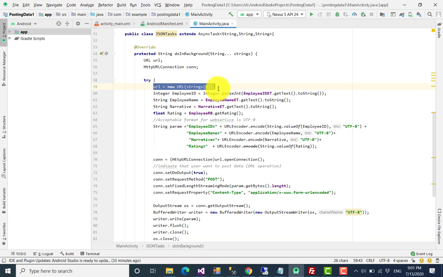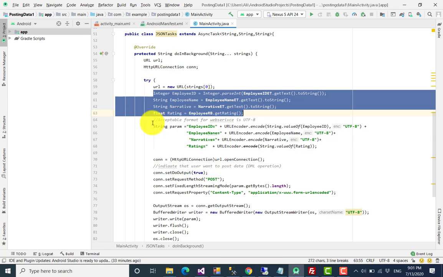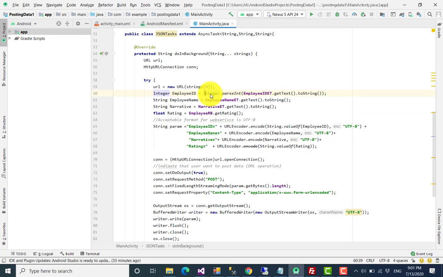First of all, we have to get that URL. String 0 means that only one URL we have passed. Then we get all the values from the different controls: the employee text box, name, narrative, and rating bar.